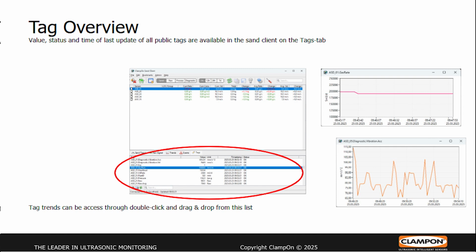So if you want to monitor specific tags, just have a running trend of those while you're working, you can do that.